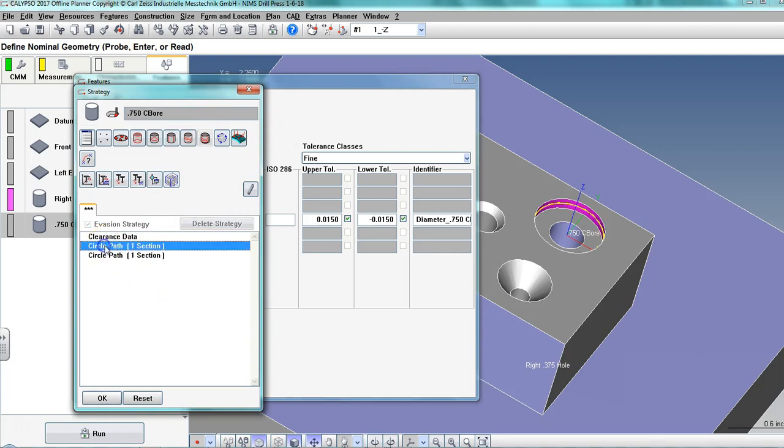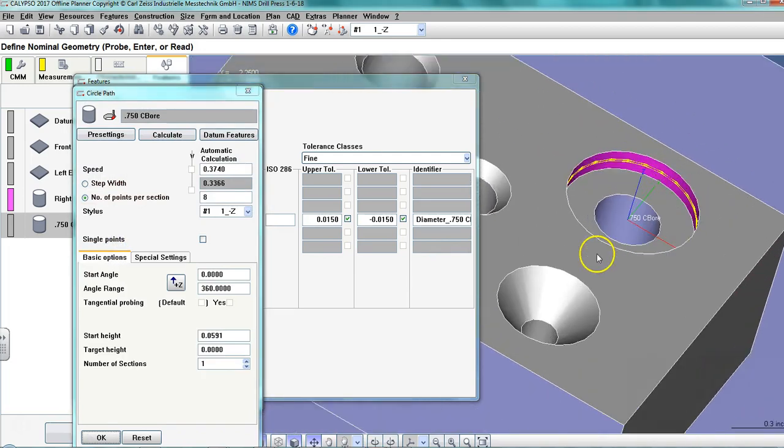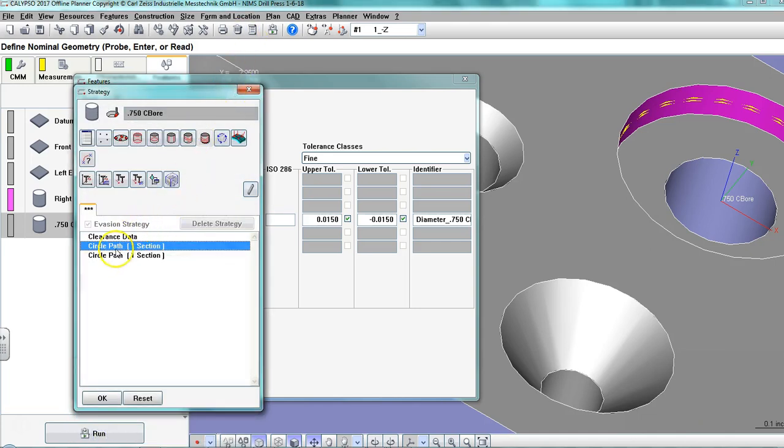It has 2 circles. So we need to look at this carefully. Start height is 59. Let's go back and look at which one we're looking at. Okay, the bottom one is the top, and the top is the bottom.